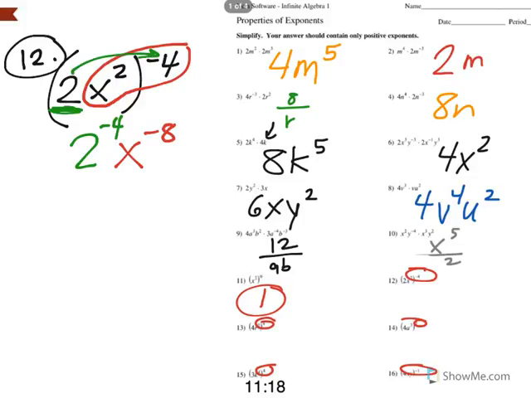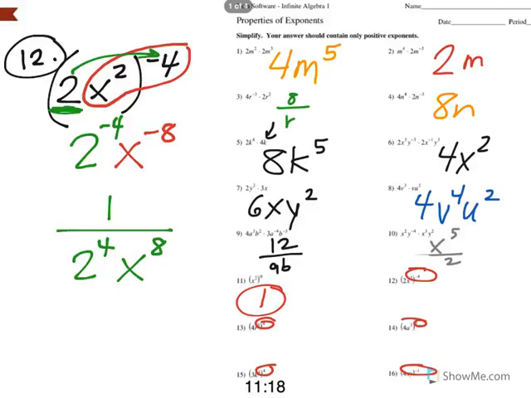Now we've got to drop both to the bottom, so they're both currently in the numerator. Drop them to the bottom, because everything is going to drop. All we have is 1 on top. So everything is down to the bottom, 2 to the 4th and x to the 8th, and the only thing on top is 1. 1 basically was there to begin with.